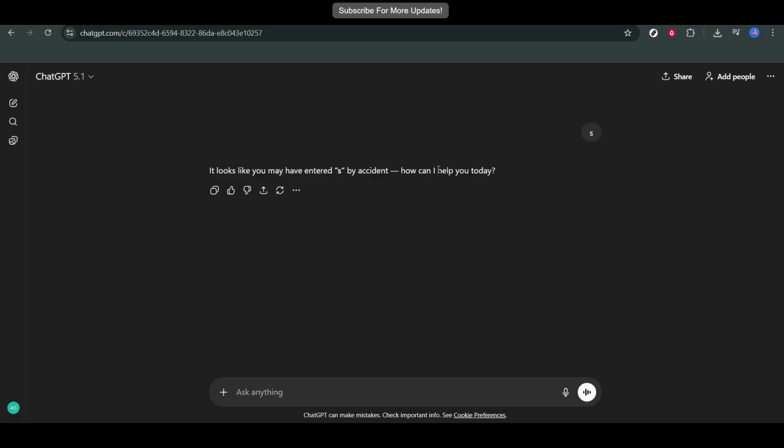Because Rovo is deeply integrated with Atlassian tools, you can even ask follow-up questions, refine searches, or ask ChatGPT to summarize long pages, highlight action items, or draft updates based on your projects.